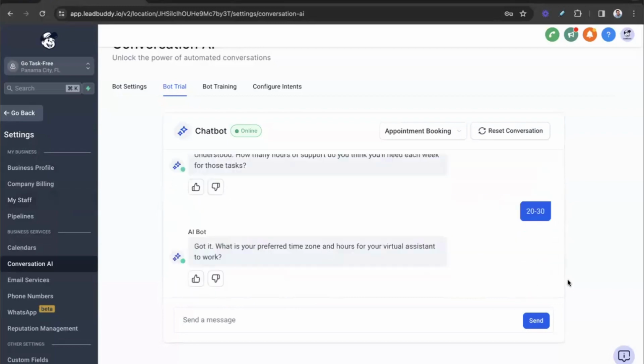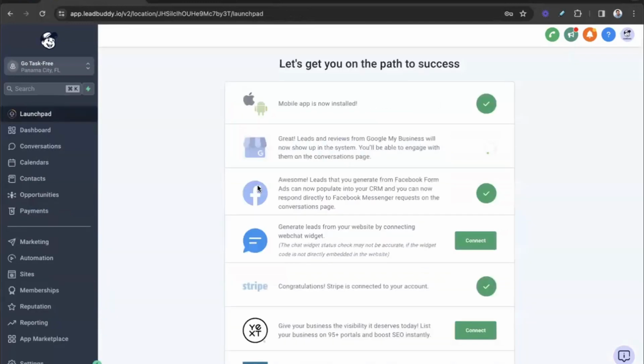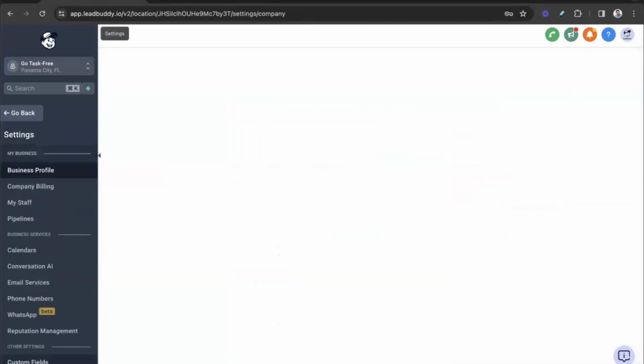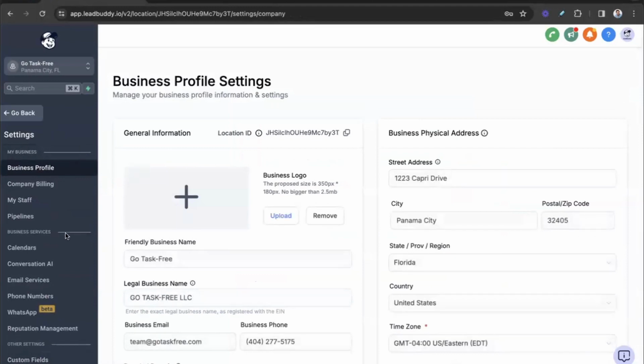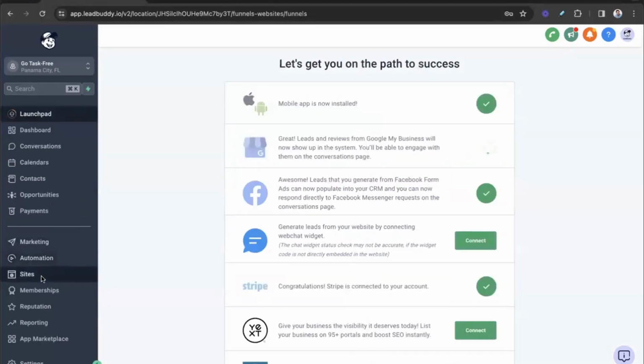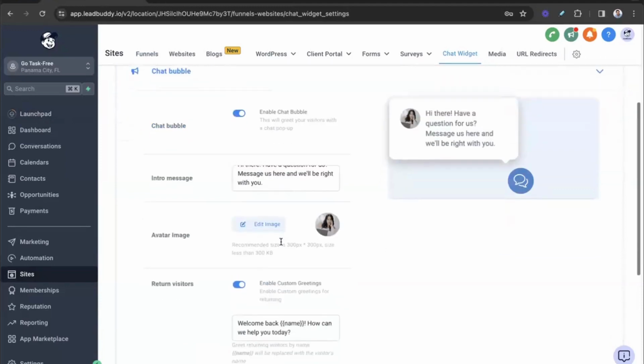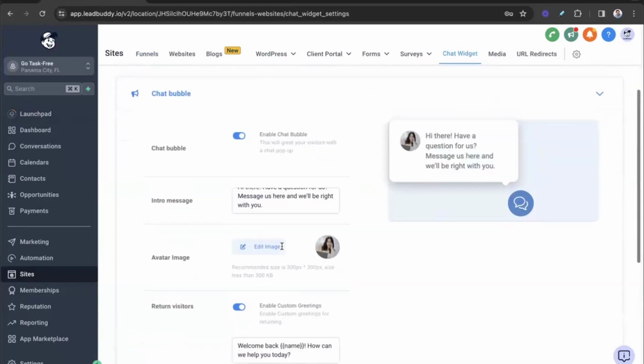And so this is just a trial. And now what I'm going to do first is I'll show you how it looks and how you would actually connect it to your website. So let's see here. We are going to go into sites, chat widget here. So this is basically the interface of what it looks like. What's really cool is that you can actually set a profile. So this is actually a team member for this client, for the virtual assistant agency. So it looks like she's actually interacting with the lead on the website, but it's just an avatar that we've created.